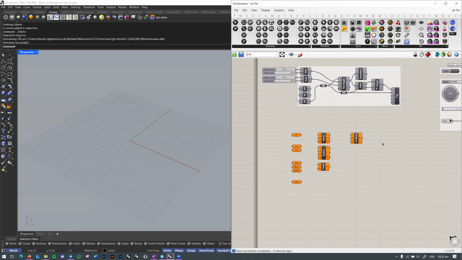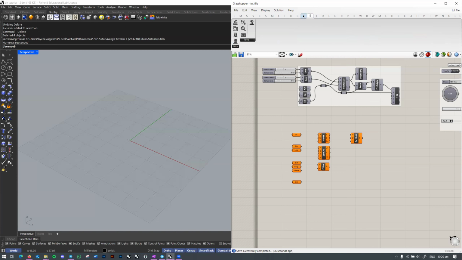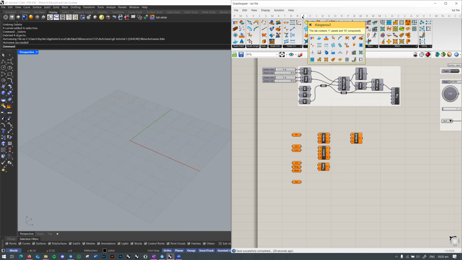Okay, so let me orient you to the rest of Grasshopper's workspace as well. Every label up here you see is either a plugin or a set of operations that Grasshopper has. By default, Grasshopper has all these operations, up to somewhere around here, Kangaroo 2. Yeah, I think by default those are the original components that Grasshopper has. Kangaroo 2 is the built-in physics simulation components.